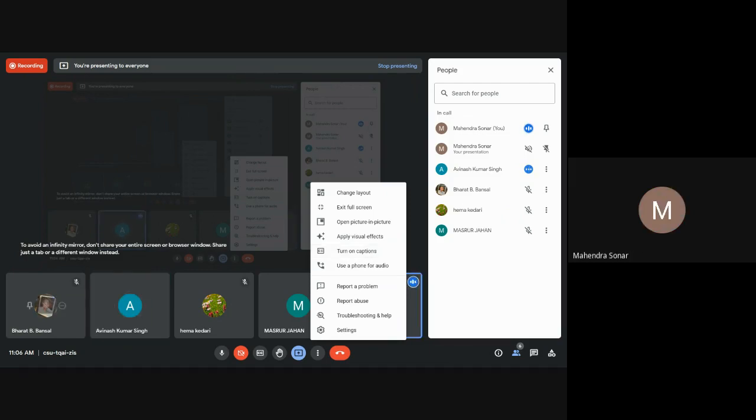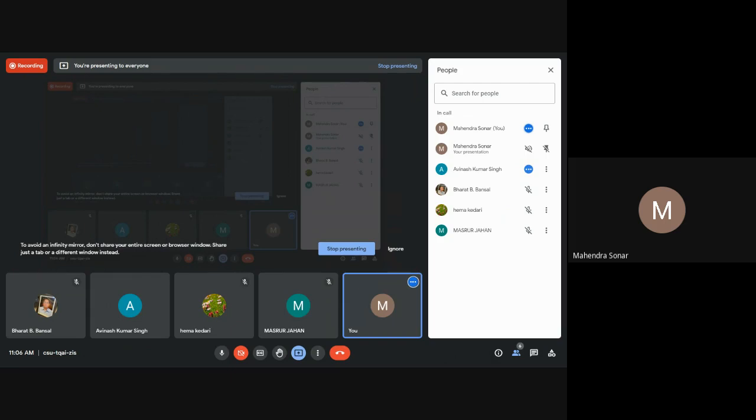हार्ड डिस्क। हाँ, 1 मिनट में दिखाता हूँ। मिनिमाइज, 1 मिनट में स्टॉप प्रेजेंटिंग करता हूँ। हार्ड डिस्क कितना है, दिख रहा है क्या मेरा स्क्रीन? नहीं, स्क्रीन नहीं दिख रहा सर। अभी? सर आपने प्रेजेंटेशन बंद किया है क्या? तो नहीं दिखेगा ना। अभी चालू किया ना। अभी नहीं दिख रहा। अरे यार, ऐसे कैसे गया?